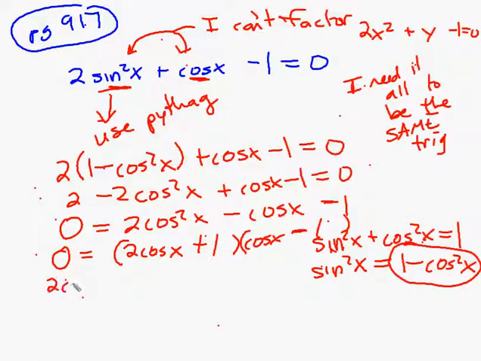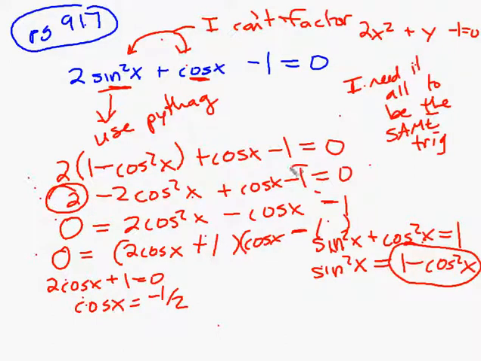And then we say 2 cosine x plus 1 equals 0. Cosine x equals negative 1/2. So wait, is that one supposed to be negative if you got it over? Did I make a mistake factoring? Well, isn't it supposed to be positive 1 once you get it over? Well, don't forget this 2 right here. 2 minus 1 is 1. So I did that all in one step.